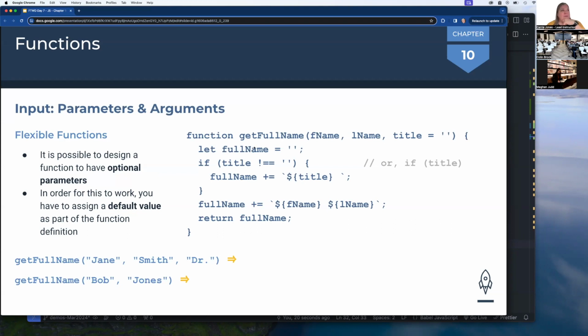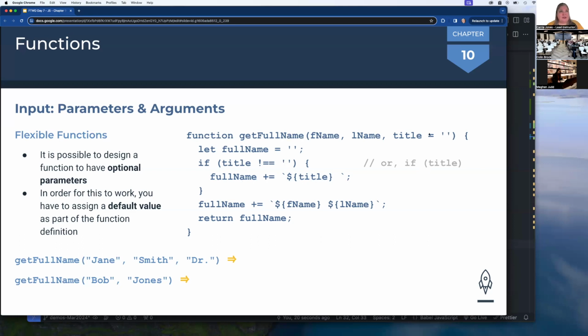So I'll say, okay, we're going to build the full name by putting the first name and last name together. But we need to make sure that the full name has the title at the beginning, if there is a title. So the first thing I'm going to do, and I'm doing a little bit of string building here, just without a loop. I don't need a loop. We'll start with an empty string. We'll say if the title is not blank, because we've given it that default value up here. So it'll definitely be blank, even if it's not used. Or you could just say if title, because that would be truthy or falsy. And then you can just add it to the full name with a space after it if it exists.